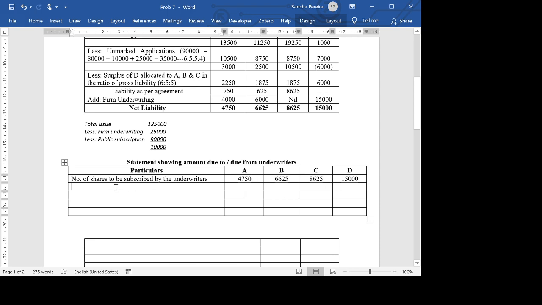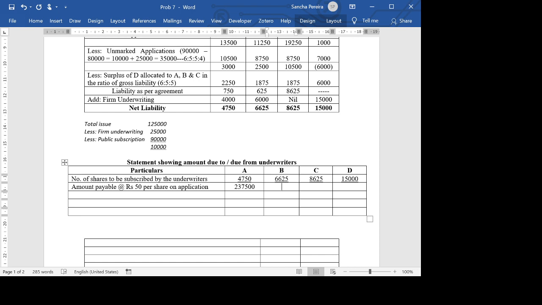Next, we calculate the amount on these shares. We say amount payable at the rate of rupees 50 per share on application. That means if the underwriters are taking up this share, they express their intent at the application stage. And if you express your intent, you have to pay whatever is due on application. In the last problem, we took the entire 10 because the entire 10 was asked on application. In this problem, they have to pay only 50 on application. So amount payable at the rate of rupees 50 per share on application. So if I multiply 50 by this amount, I will get 2,37,500.